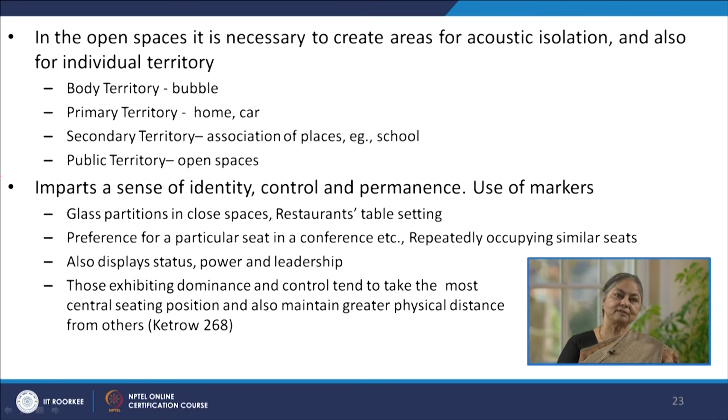In the table setting of restaurants also, you might have noticed that if it is a table setting for the two, the restaurant owners normally put small objects in the center of the table. They would put small ketchup bottles or maybe salt shakers, etc. in the middle, so that if it is an arrangement for the two, this is your space and this is my space. You might have also noticed that if it is a sitting where friends are seated, they would be very casually putting this sitting aside to communicate that the space which is between them is equally shared.